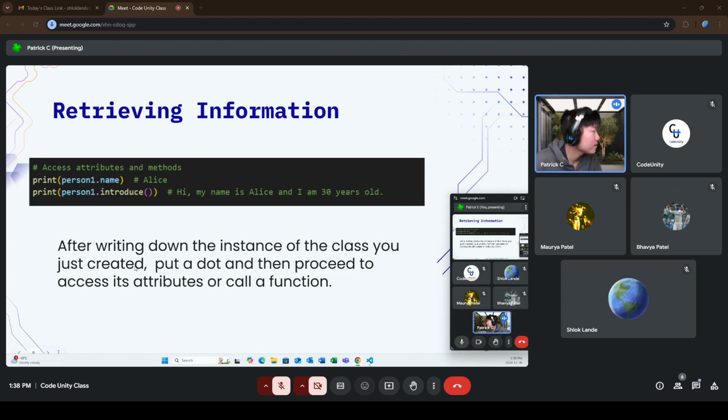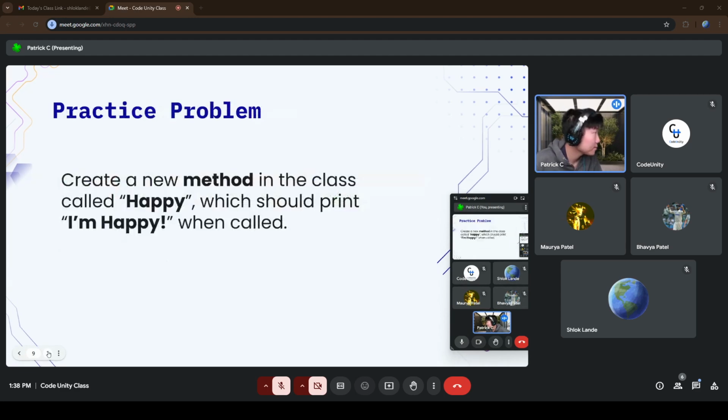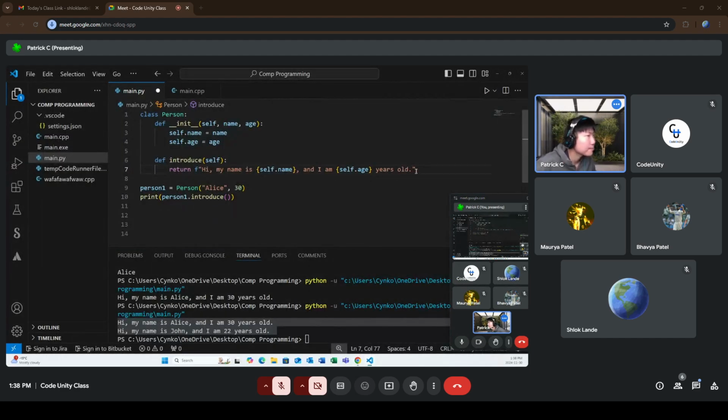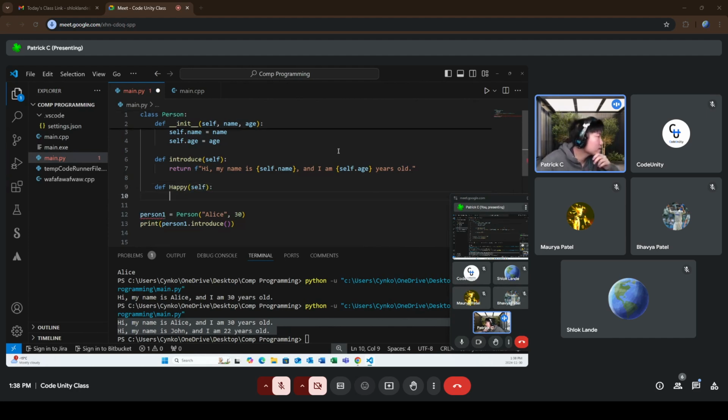I'll go over the answers now. So, the practice problem: create a new method in the class called happy, which should print I'm happy when called. All right, so basically, what you should do is define happy, self. And I mentioned that usually it's common convention to set the first letter of the class name to be capital.